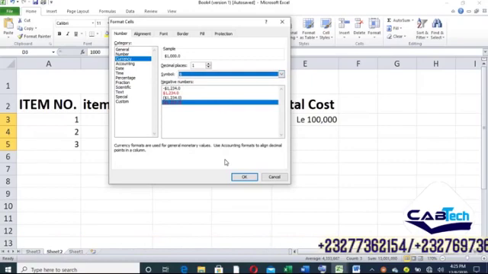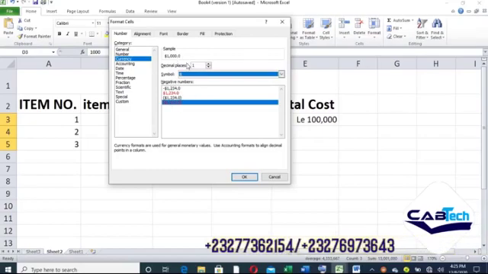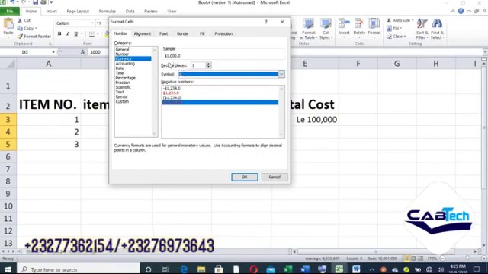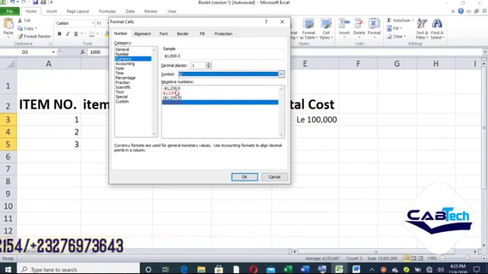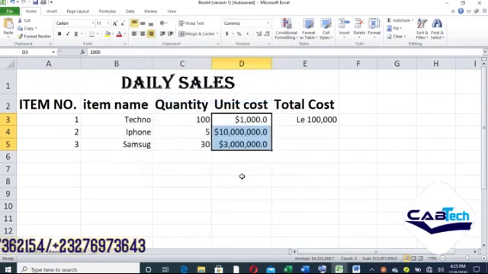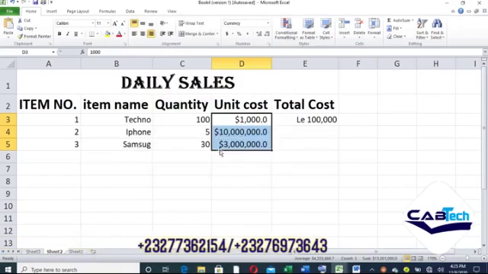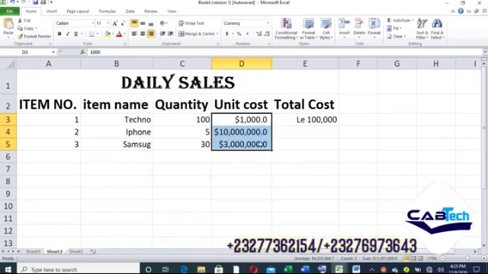Yes, so now we select the dollar. Because we want to have it in dollar, we just click OK. Now dollar is selected. The number of decimal places, 1 decimal place. Then you select here. If you are dealing with negative numbers, we are not dealing with negative numbers here. We are dealing with positive numbers. So we just remain with this one, because they are positive numbers. So you click OK. When you click OK, dollar sign has been applied with 1 decimal place.